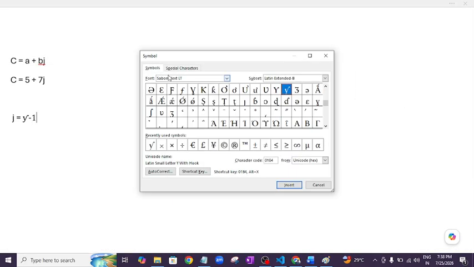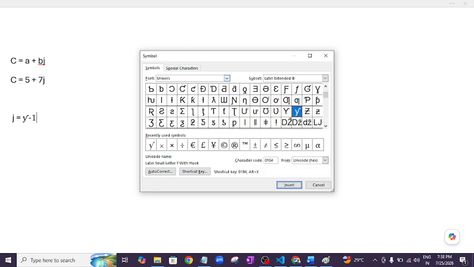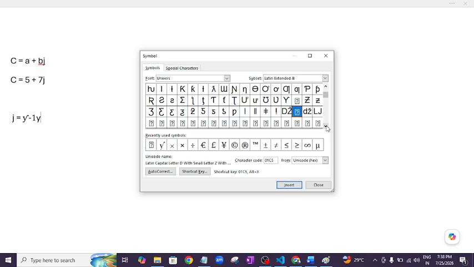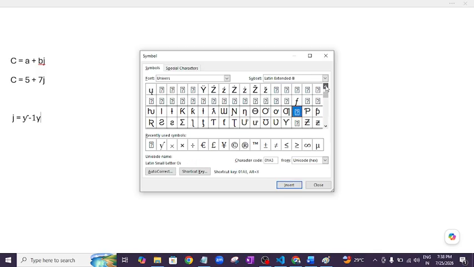More symbol. I believe you have got it. I believe you have got it.